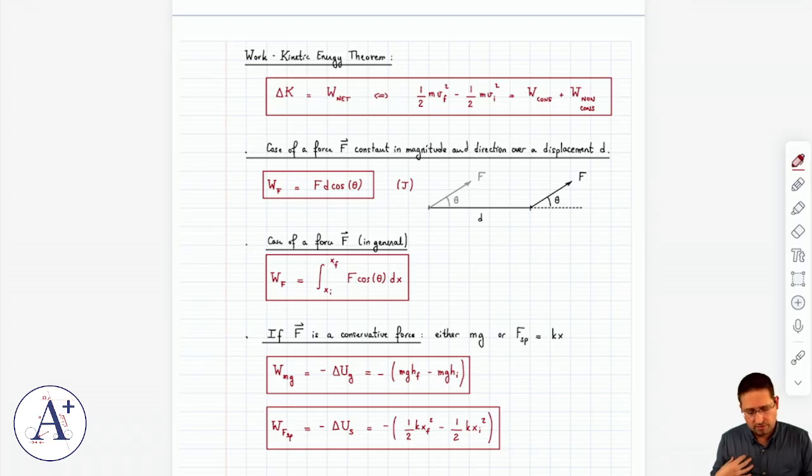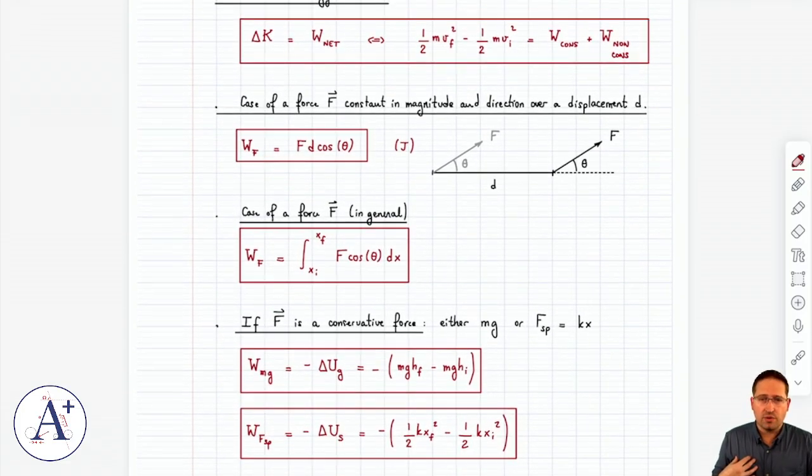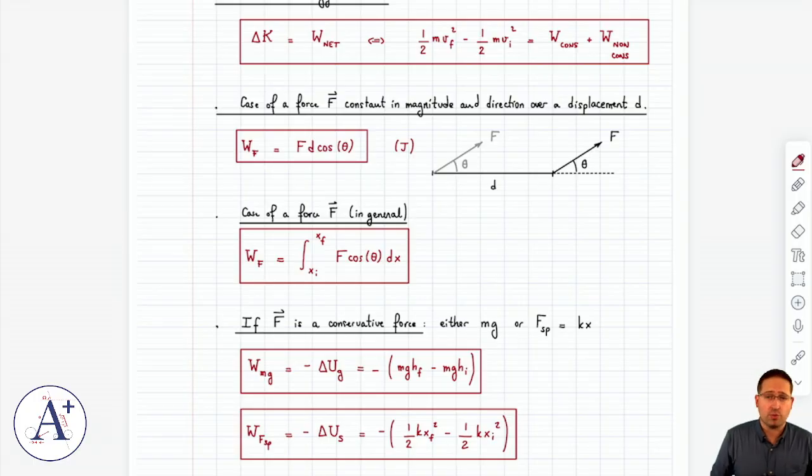So my only job really, since it's pretty easy to write delta K, is to know how to compute work net, which means I have to know how to compute the work done by every force acting on the object over the displacement. Most of the time it's going to involve this and this. Occasionally, very rarely, this. We're going to do problems where we compute the work done by each force, then we can add them all together, that's the net work, and off we go. So this is always true, it's always valid. If you're not sure what to do between delta K equals work net and conservation of energy, do delta K equals work net, because it's always valid.